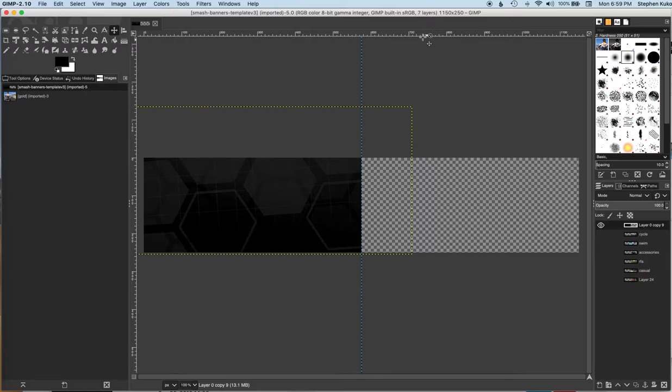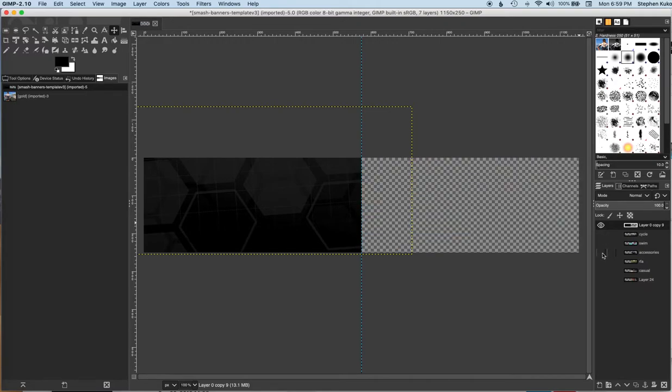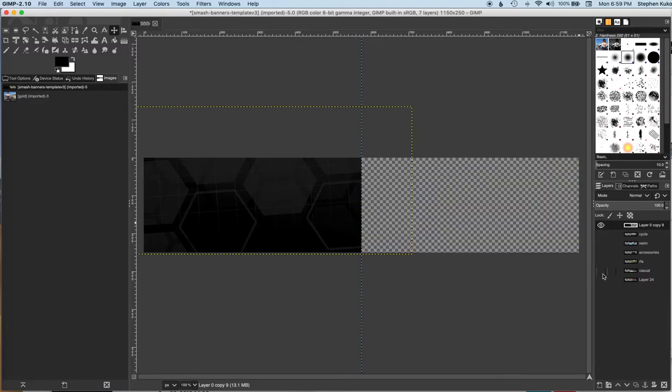Okay, so now you have your file and your layers, and over here is your layers palette. If I turn these on and off, you can see there are different images in here. These images have been sized down, so they fit in the space. And this is the background layer, which is on top. The layer order matters.